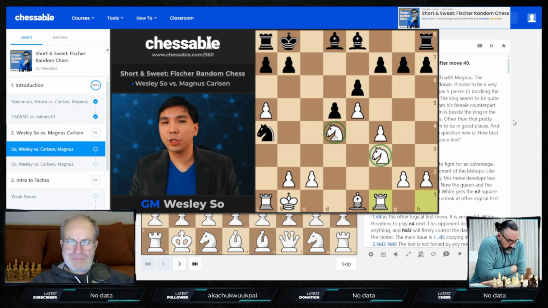The other plan could be connected with something like g4, f5. As was mentioned, the knight on d4 is really nice. Wesley mentioned, knight on d4 is super strong and controls very important central squares. That is, in my opinion, the reason why he's in the driver's seat. Yes, right.